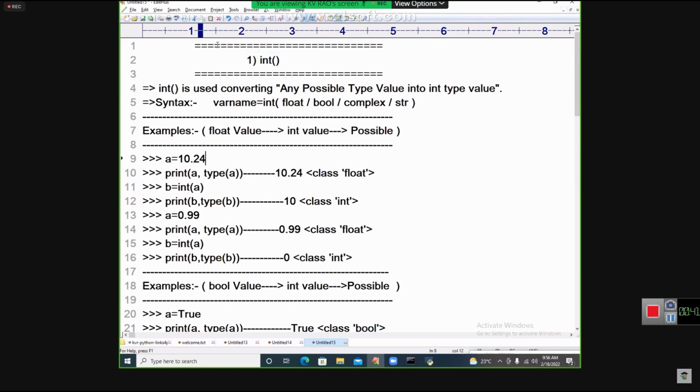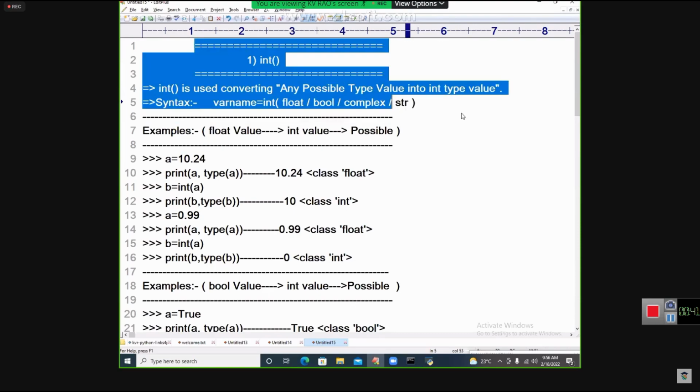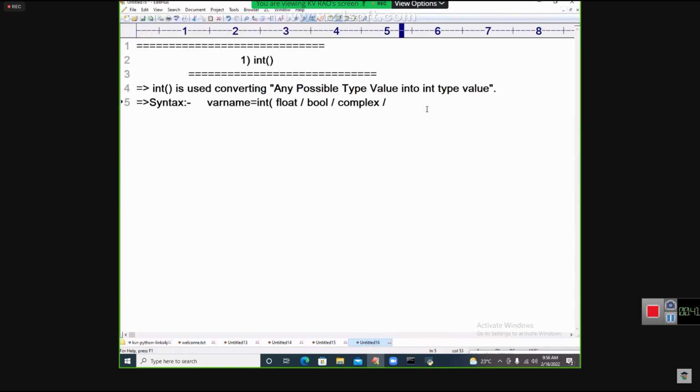Next I will go for one more data type. What is the next data type, my dear students? The second one is called what? Float data type I'm going to take. What is the float data type? Float is used for, you only tell me. You already heard about one thing, na? Other things are dead easy for you.